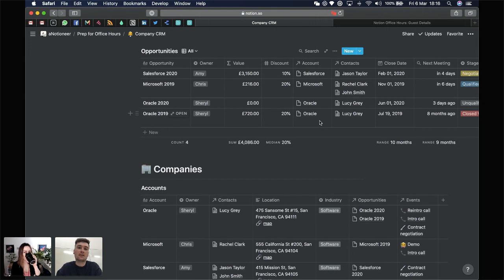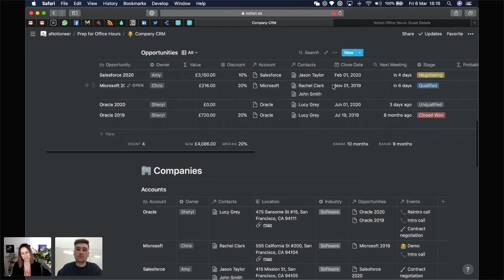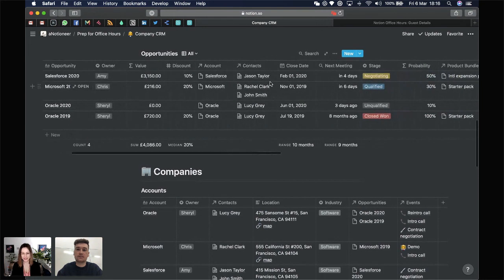Again, you've got your owner here. I could have actually pulled this in from the account, but I set this up before I added the owner to accounts. And then your accounts, contacts. Your close date would be the date when you're forecasting the opportunity to close. And this is a pretty key column when it comes to reporting, obviously. It will determine, if you want to see your deals that are due to close this quarter, which opportunities you see. You could even do some weighting based on this, but I've kept it fairly simple for now.